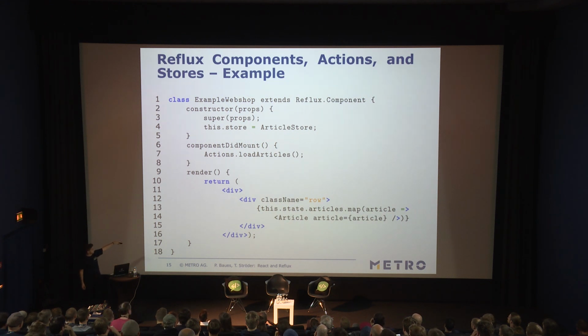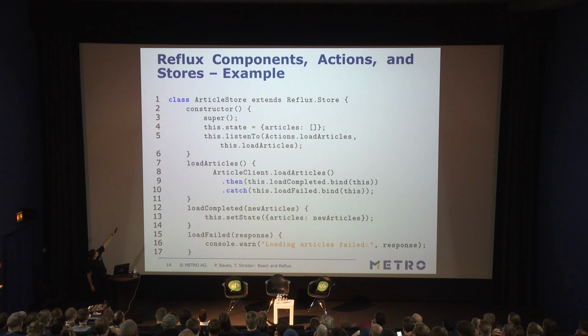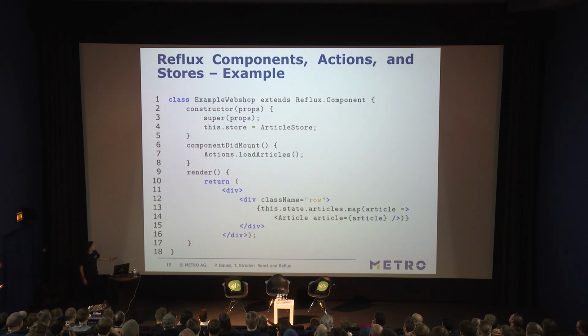And inside that, we are again returning some renderable content. And there we're just mapping through all the articles in the state that we have. So we can access this.state.articles. And that is basically what we had in the article store, this.state, and then there's the articles. So we can directly access that by doing the simple this.store equals article store. So this just connects the component with the store, which is really easy.